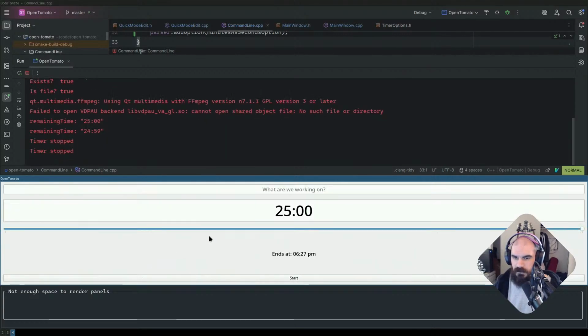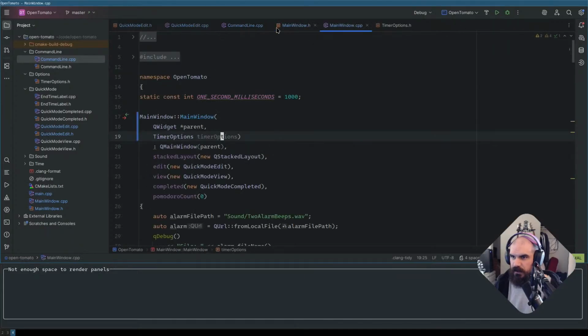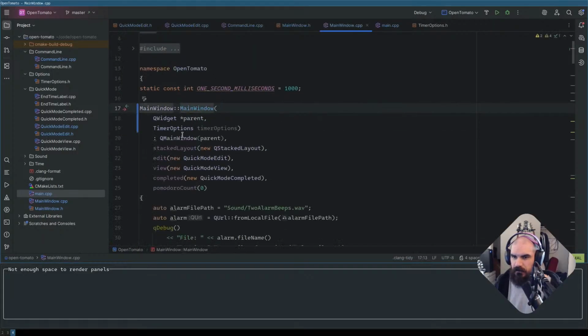Son of a gun. Oh, but yes, because my main CPP is not passing it to my main window. Oh, I have to pass the parent there.